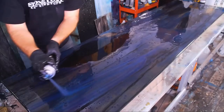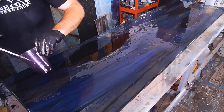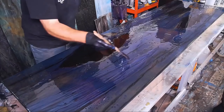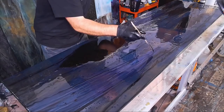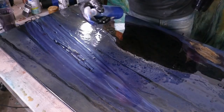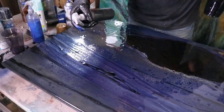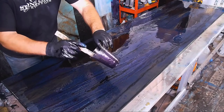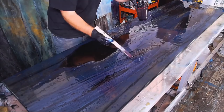Now I'm gonna take some more of that purple, drag it over all that. And then we're gonna hit that with the ocean blue. And then I'm gonna hit it with some of the black metallic. I'm gonna come back with quite a bit of purple over the top. So I'm gonna fog a little bit of blue over that just to see how that toned it down.